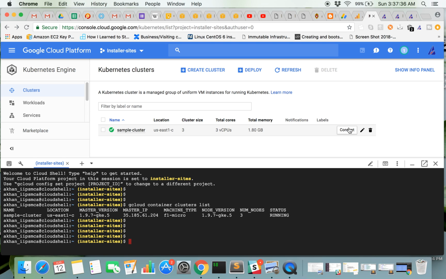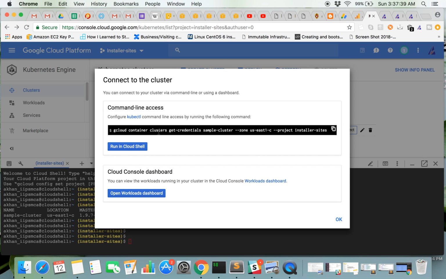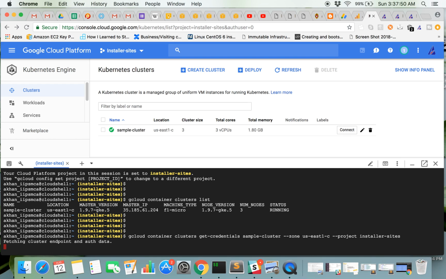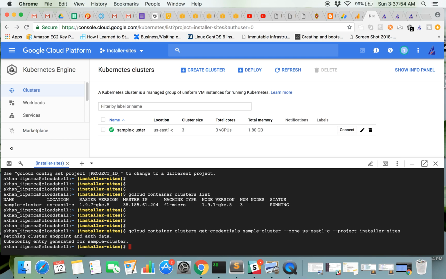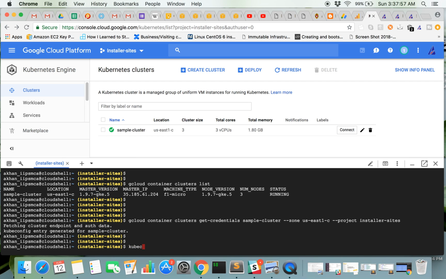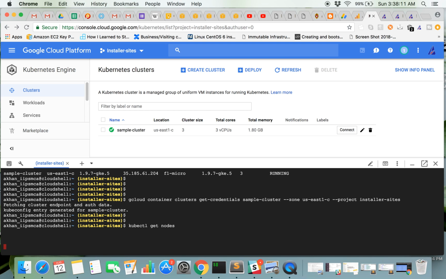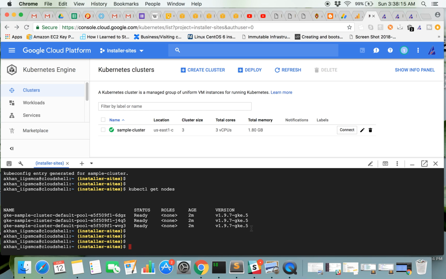Now what we are going to do is connect to this cluster using a gcloud command which it already provides. You can copy this directly and run it. This command is going to configure your kubectl to interact with your cluster. Now you can run kubectl get nodes. It is taking a while. Okay, so it has given all the nodes running, and now you can run all the kubectl commands you want to, like kubectl get pods and all the stuff related to kubectl.